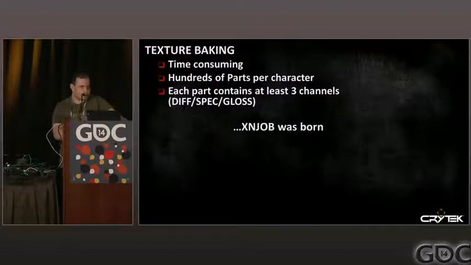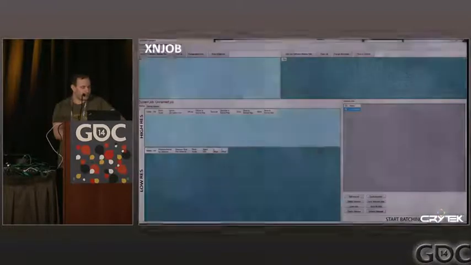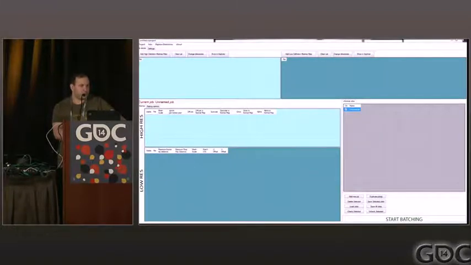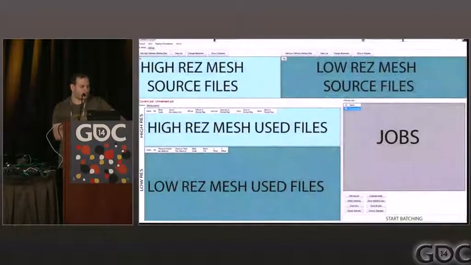Okay, so we created tools. Bogdan Cole, one of our tool programmers, helped us develop that tool. So basically, it's a batching tool that takes XNormal functionality and puts it in a very friendly user interface. On that tool, you basically bring all your high-res on one side, all your low-res in another part, create jobs, apply your high-res for those jobs. You can put up to 5 textures per job, and then you bring your low poly on the low poly part of the job.